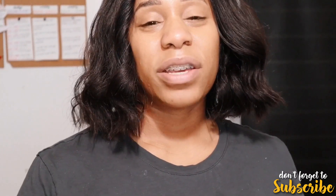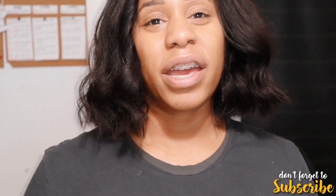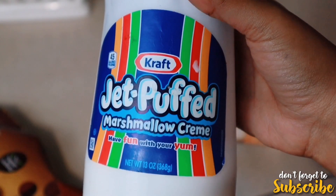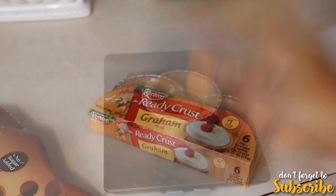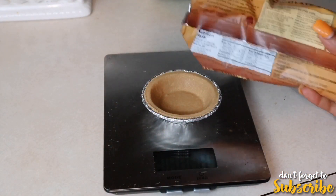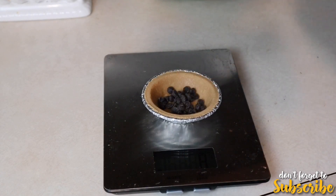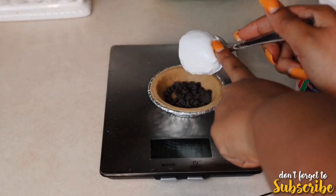I'll be keeping it simple tonight — I'm having a s'mores pie. I saw one of my Instagram friends share it and I got the idea from her. It seems so simple to make. You're going to need your favorite sugar-free chocolate, some marshmallows — I'm just using marshmallow fluff — and a graham cracker crust. I use my scale to measure the ingredients: half a serving of Lily's chocolate and one serving of marshmallow fluff. Then I broiled it at 350 degrees for about five minutes.